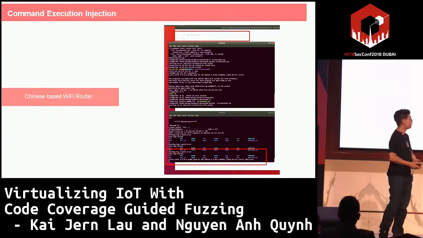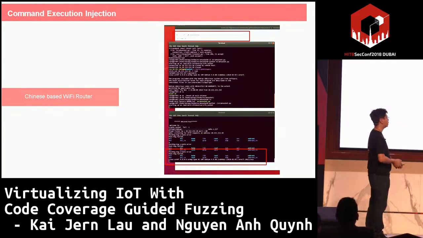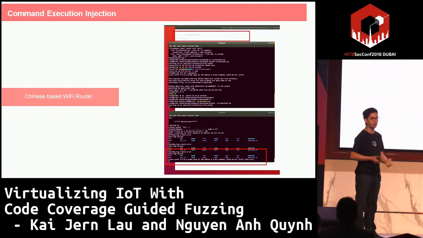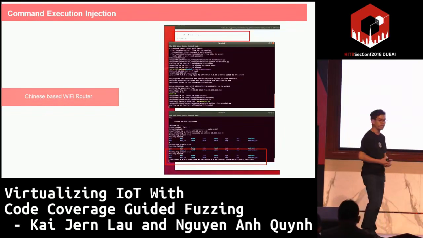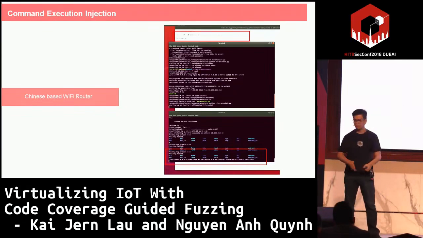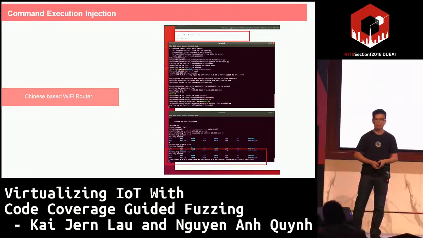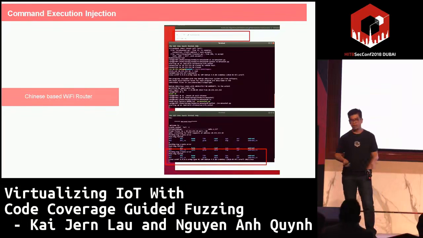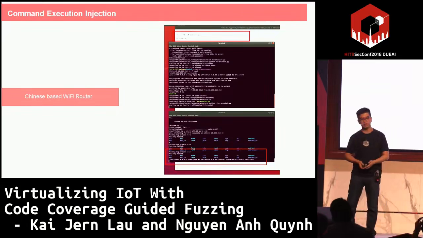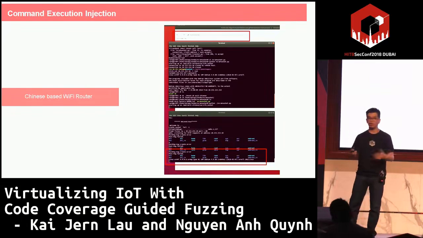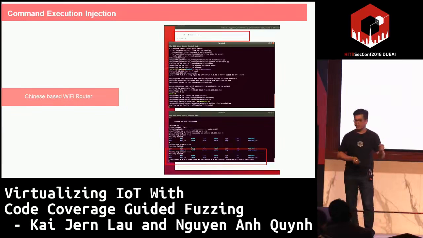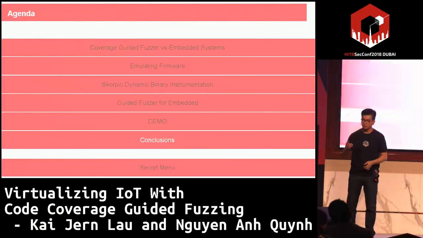Again, if we try to do a command injection on the web using curl or whatever as a black box, you will not be able to see the execution. But if you run it in emulation, you can actually run a uname, you can chain commands. So during the emulation, we built a URL. We try to chain all the commands. We get a shell. We inject our packet in there. That is how we get the root. So all these things we will be demonstrating tomorrow at the Armory exhibition site.